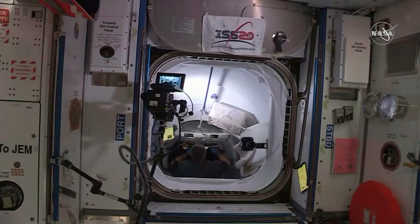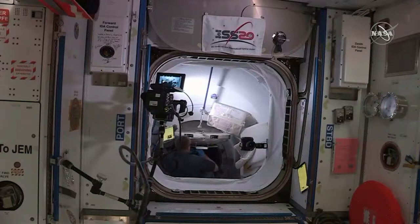We mentioned earlier, I like to say it's like an X marks the spot, because that's what the vehicles aim for when they arrive at the International Space Station. So one step closer to bringing Bob and Doug home. And we're actually really fortunate that the weather has turned out pretty good in the Gulf. Looking at a Pensacola landing site right now, before we went on air today, we had the 2.5 hour prior to undocking weather briefing, and things are still looking good for an on-time departure today.